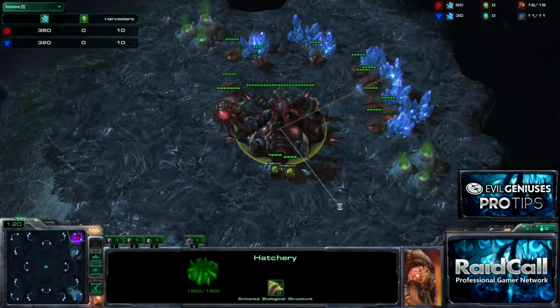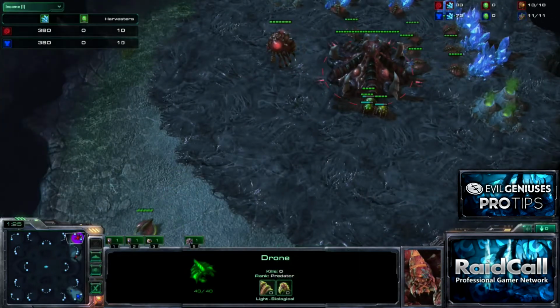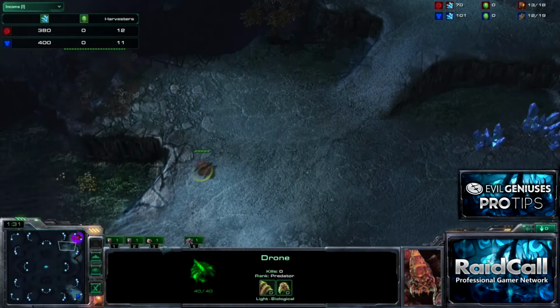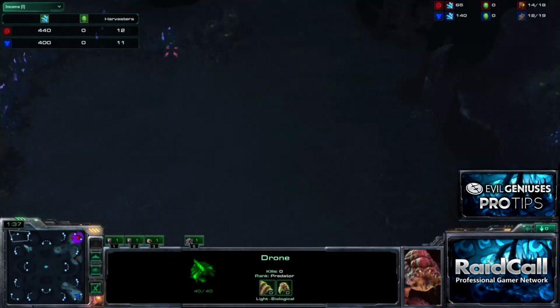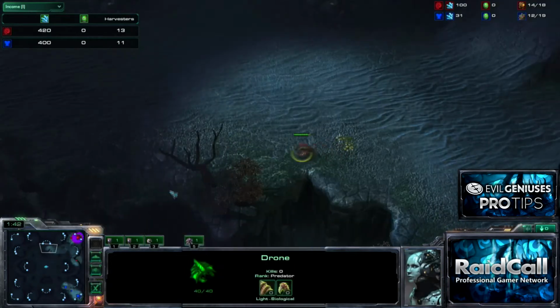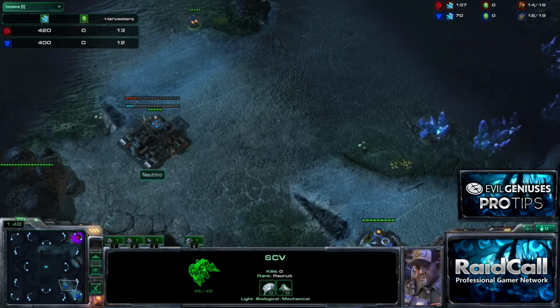So as far as the basics go, I'm going to 12 drone scout here. I 12 drone scout just about every single ZvT so I can scout things like this. Unfortunately, I end up scouting towards the top left first. This is actually the worst possible scenario for me to get 2 Raxed on.